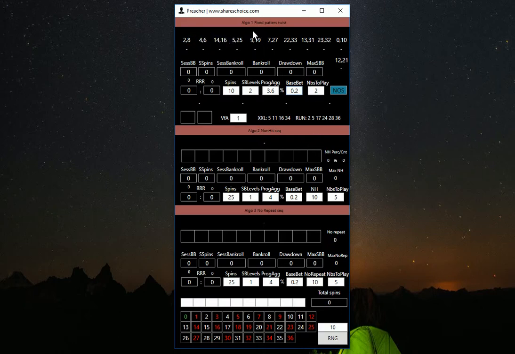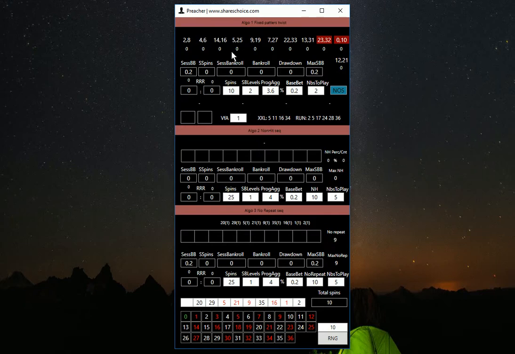And numbers to play in this algorithm number 1 works the way that here you can see these are the fixed patterns. Therefore algorithm number 1 is called fixed patterns twist. So you can see here it's 11 fixed or predefined patterns, like number 2 and 8, 4 and 6, and so on. And if you enter numbers to play 2, then you will be picking 2 of these 11 to be qualified to play. I will show you very soon how it works. And let's start. So I will generate 10 random number spins and see what's going on.